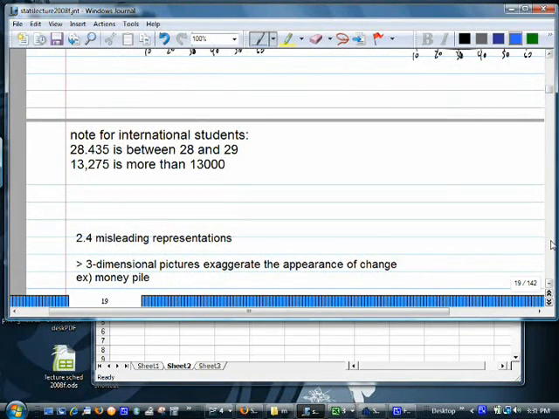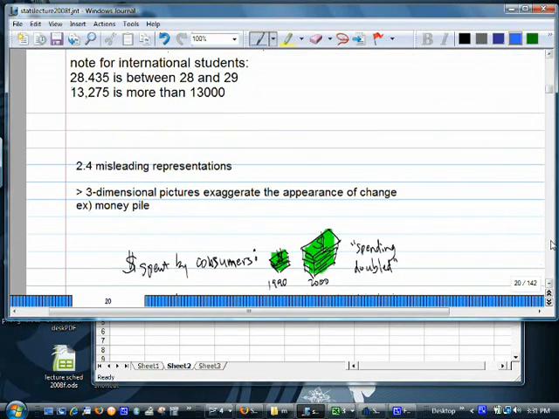Now, first of all, how does it represent that money doubled? And second of all, why is this misleading? It's not half the volume, that's the trick. Going from this picture to this picture, what is doubled? Be more specific. The height. The height has doubled, absolutely.